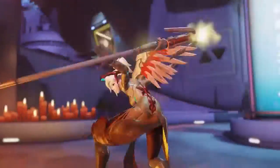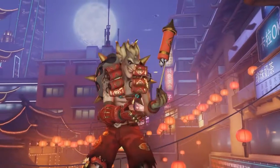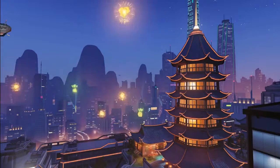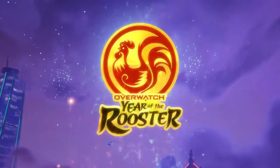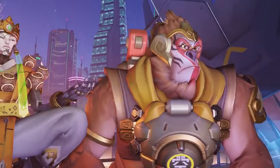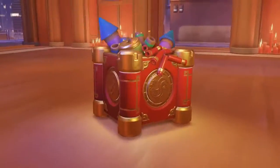Overwatch launched another great in-game event this week called the Lunar New Year. Blizzard has been killing it with their free themed updates, and the new outfits, sprays, and animations for Lunar New Year look to continue that trend. Simply fire up the game to take the update and hope the loot boxes roll in your favor.